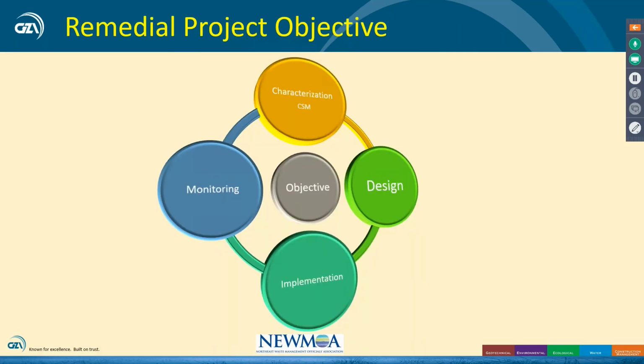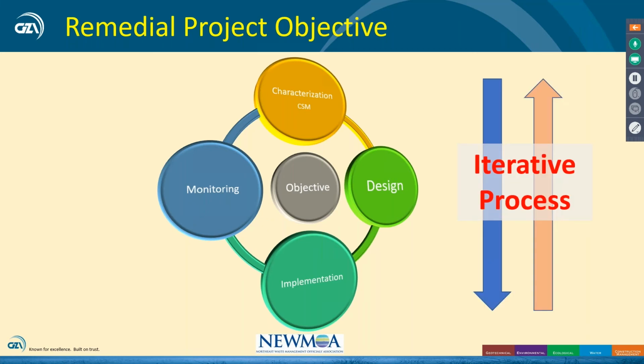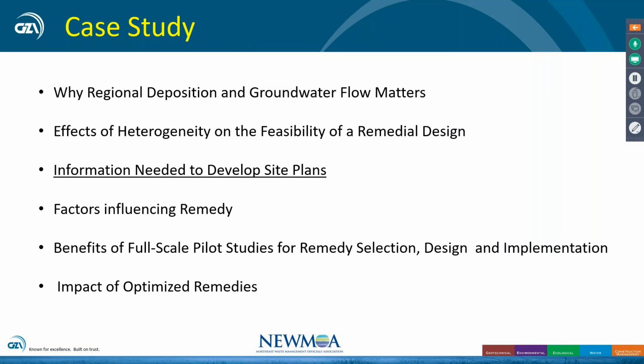And so one of the things that we want to try to evaluate is, what are we really trying to understand? We're trying to understand the characterization. We're going to go into a design, whether it's in situ for dosing and how we're going to do things. We're going to implement it in the field, and then we're going to monitor it. More importantly, each of these steps is interactive. So we may go all the way down to implement something and realize we need more information. So we need to be able to go back and re-loop back into that.